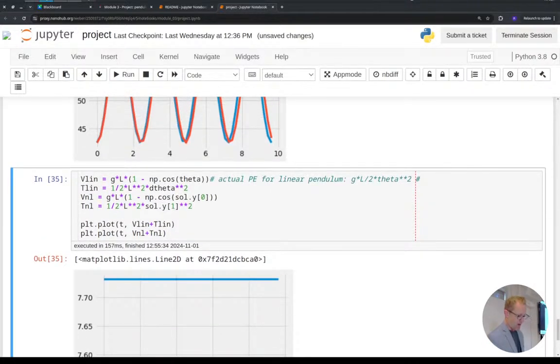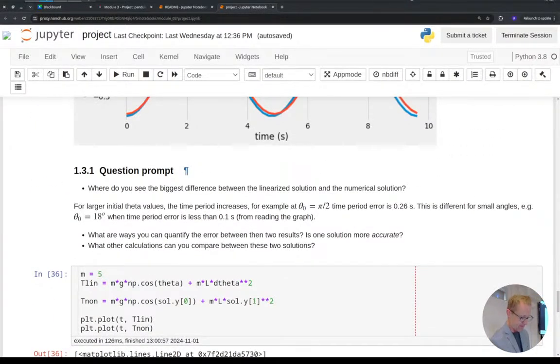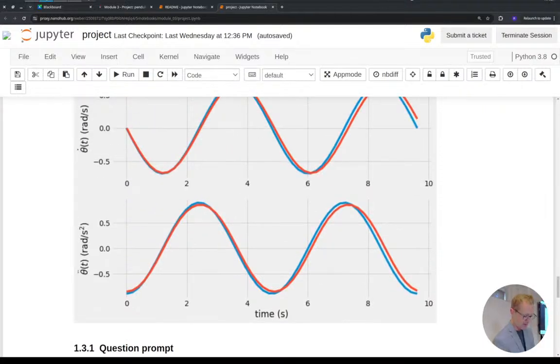But when you have a linear solution for small angles, you have an exact function that you can evaluate, and there's no error when you evaluate those terms in your function. So it is a very accurate way to do things as long as your angle is small. Part of this is just figuring out what's an acceptable level of small angle for you or for your family. I don't know, it depends on what you're doing, who your family is, whether or not you talk about small angle approximations at Thanksgiving dinner.